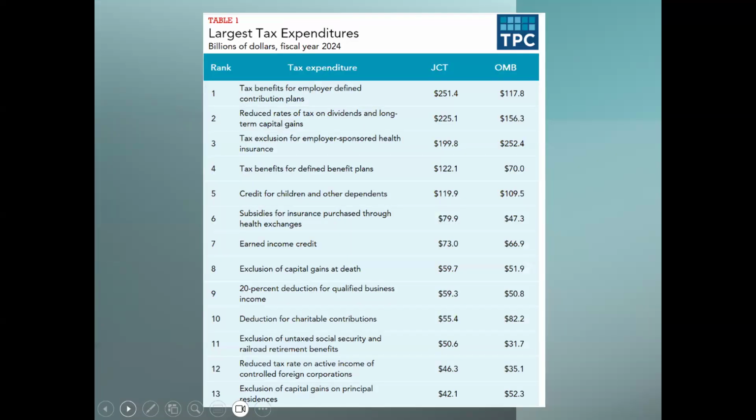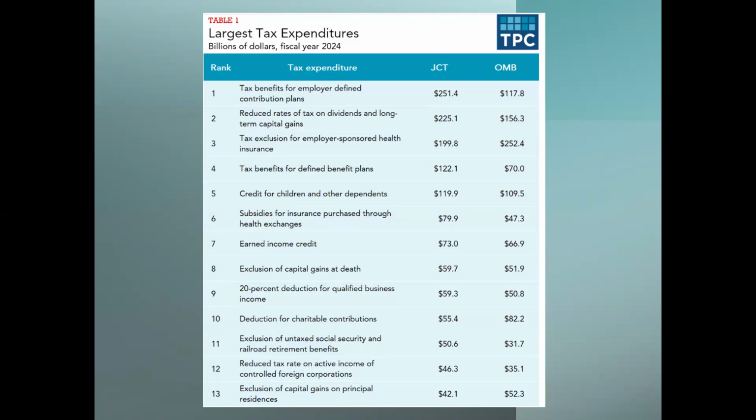Now, we call these tax breaks, but for those people who actually study tax policy, they're called something a little bit different, and that is a tax expenditure. Now, why would you call it a tax expenditure? Well, essentially because if you didn't have these tax breaks in place, you would be raising more revenue. So you're spending potential tax money by having these deductions in place, and that, in essence, then becomes an expenditure.